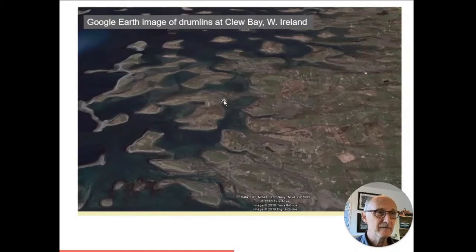Here's another example. This is from the northern coast of Western Ireland, and here the drumlin field is reaching down to sea level, reaching down to the coast, and so as it goes below the high water mark, you can see individual drumlins poking up as islands here in Clew Bay in the west of Ireland. So it's another classic type site, if you like, or a nice case study site of where we have drumlins in the UK.